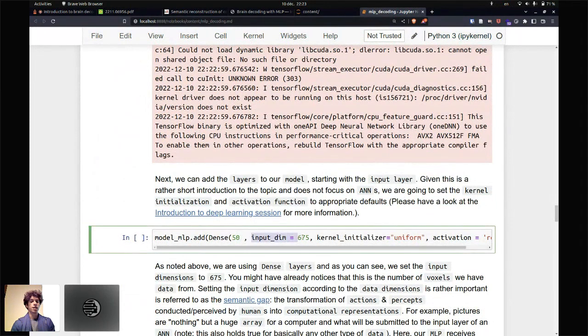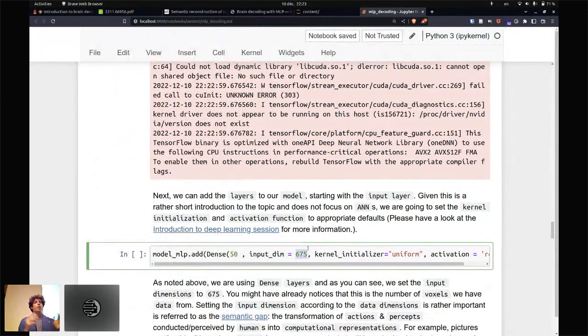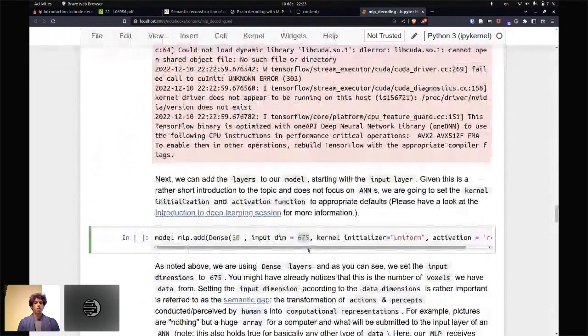The first thing we do is add a first layer. Basically, we give it the number of features that we have in our data set. Remember that this number corresponds to the number of vertices or voxels that are present in the mask that we use at this moment. This is akin to the number of pixels in the visual cortex that we're interested in for this decoder. And then we shrink the dimension of this input to 50 dimensions.